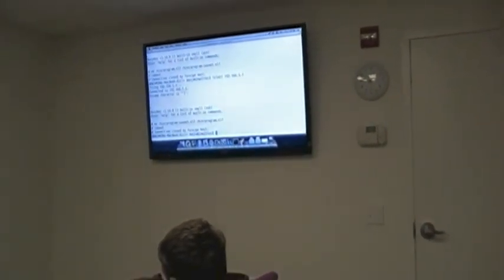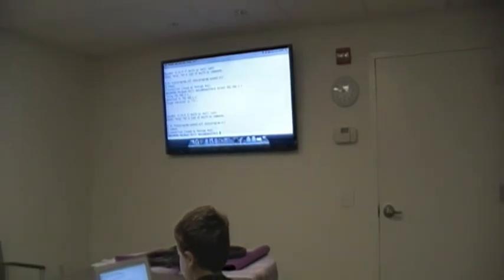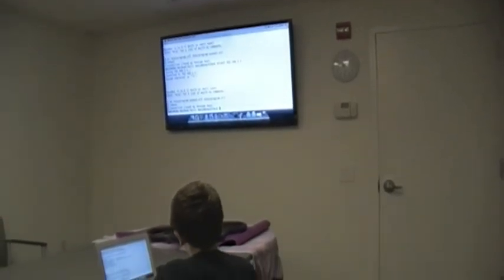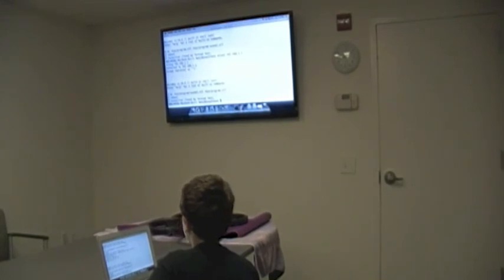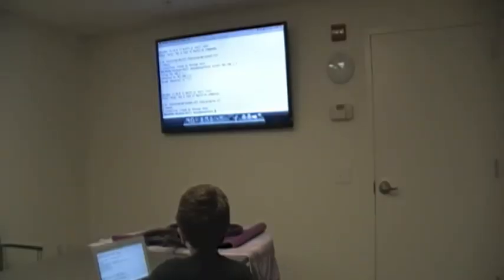Connection closed by foreign host, because it's no longer broadcasting a Wi-Fi signal. So the drone now reboots. And now it should be able to take off. Let's see if I can take it off now. I've got to connect to its Wi-Fi. Okay, I'm connected to its Wi-Fi. I am now opening the drone software. I have a connection to it, and let's see if it'll take off. There we go. There we are.